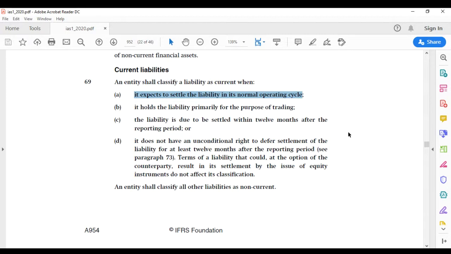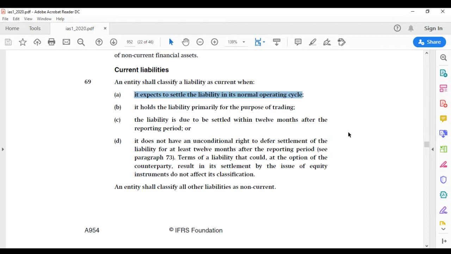But in this case, because this company has a normal operating cycle that is 3 years, this needs to be basically matched with their inventory. So the blocks of flats will be inventory for them, so it'll be a current asset, and at the same time, this liability, even though it is repayable over a 3-year period, will actually be seen as a current liability, right? Simply because this company has got a very long operating cycle.